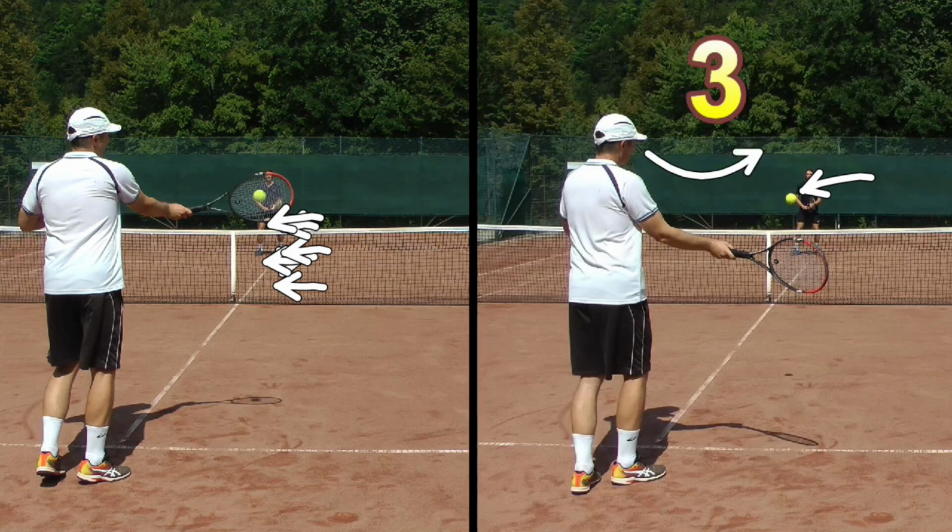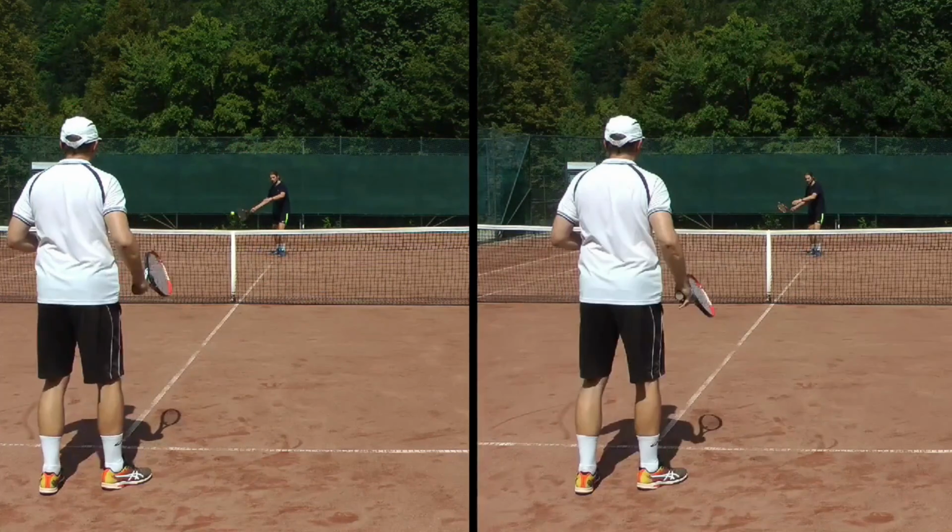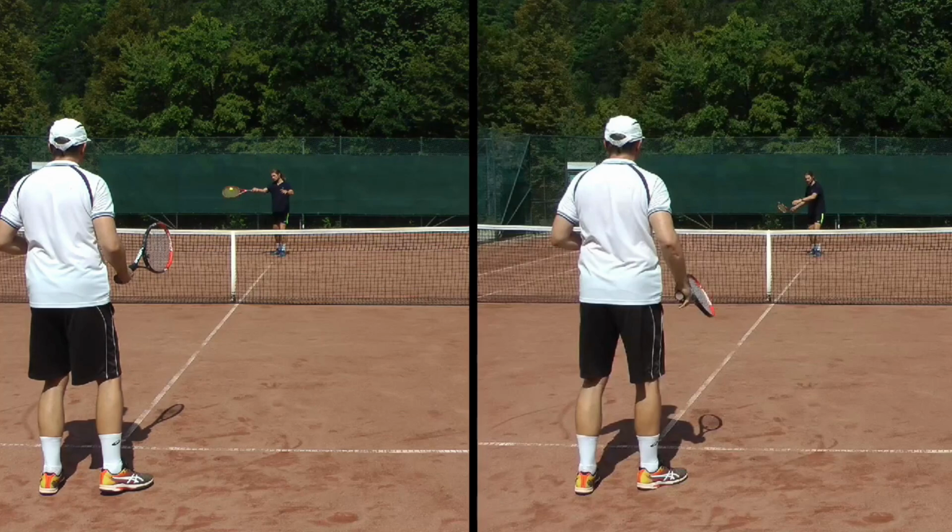Then likely their mind goes in the future. They are thinking where they're going to hit. They're looking where they're going to hit and so on. So they stop looking at the ball, and that's why they just see the ball one time. So this is the main difference between how a skilled player perceives the ball and a beginner player perceives the ball, or intermediate.